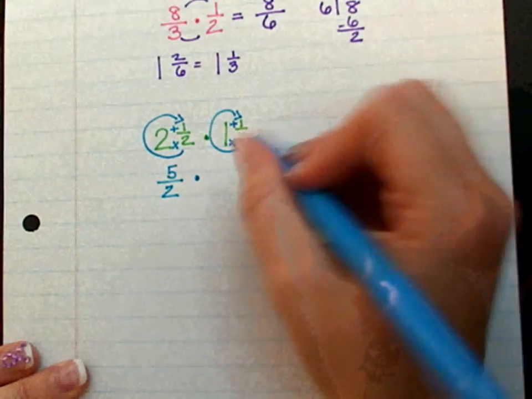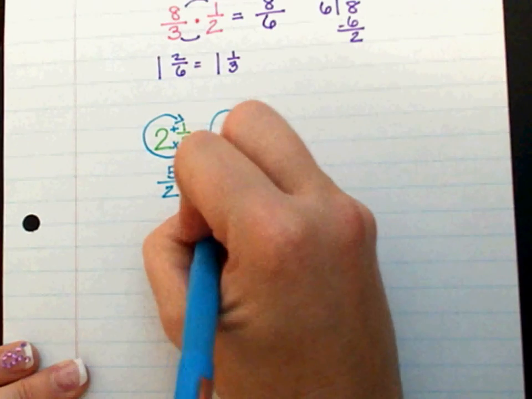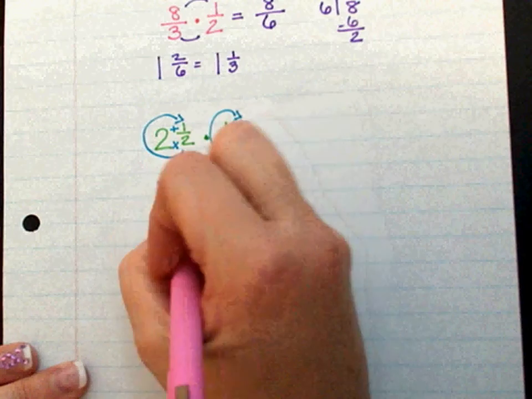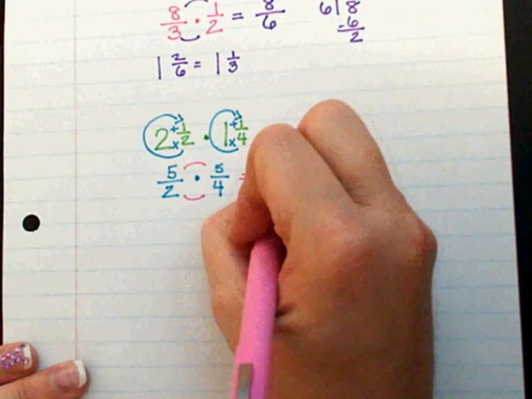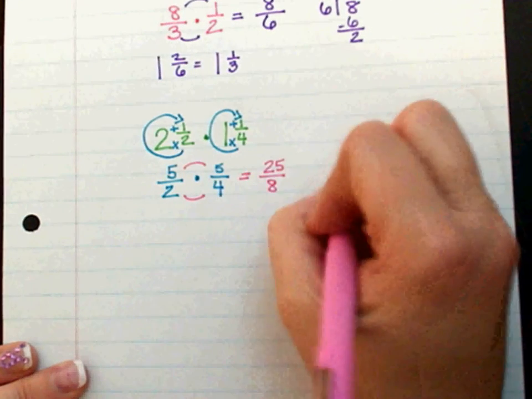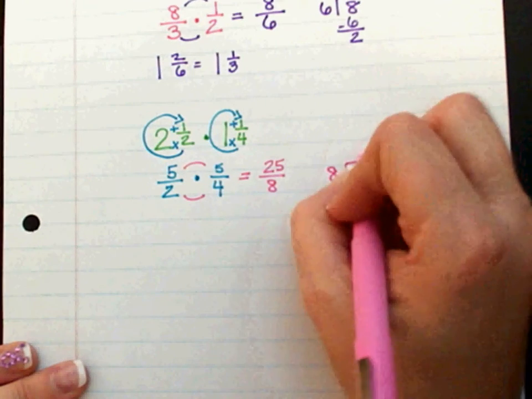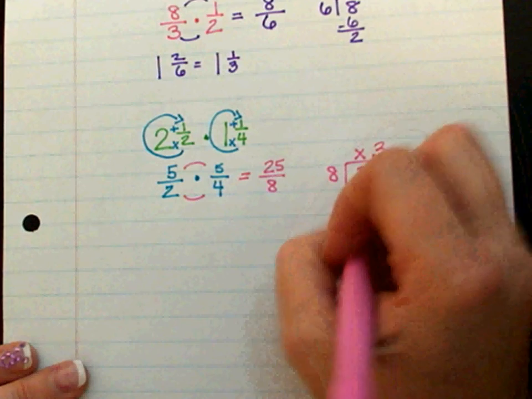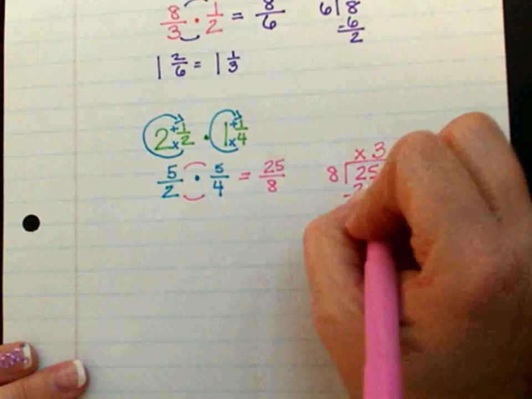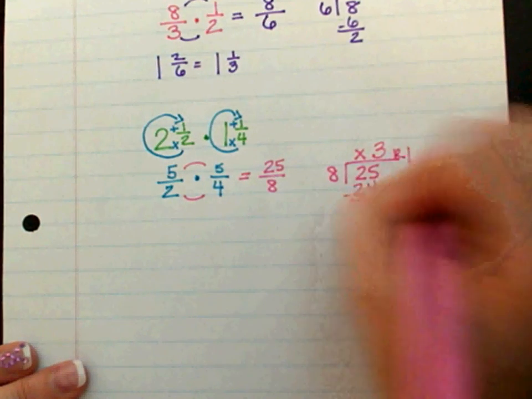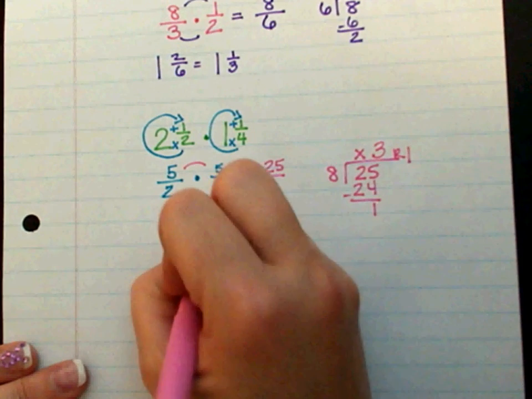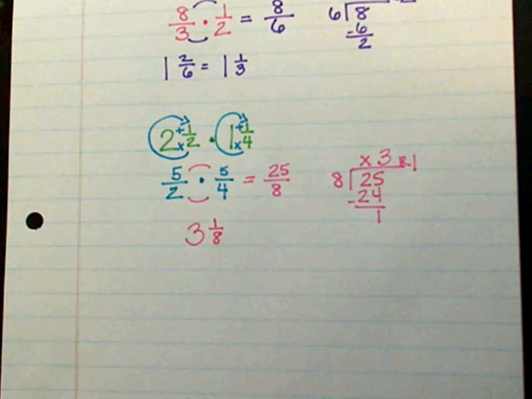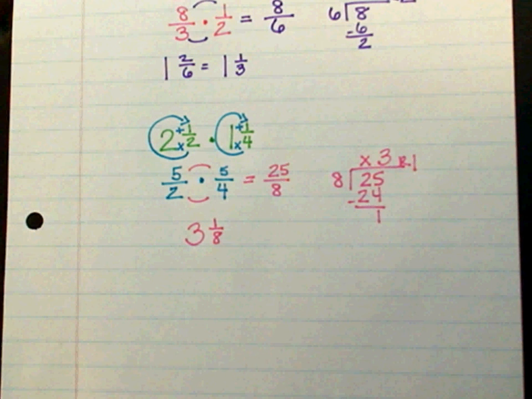Okay, so you should have an answer now, and you should have remembered that we cannot multiply with mixed numbers, so I need to get it out and get it into an improper. 2 times 2 is 4, plus 1 is 5. Leave the denominator the same. Mixed number needs to move to an improper, multiply, add. 4 times 1 is 4, plus 1 is 5. Denominator stays the same. Multiply, top times the top, bottom times the bottom.